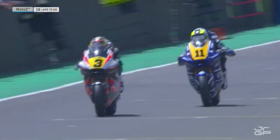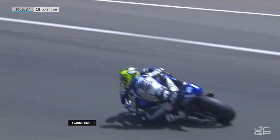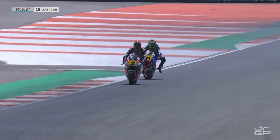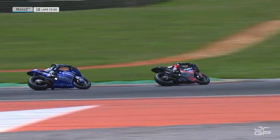He was looking so good there, wasn't he? He was pushing on. He'd got into the lead and he was just, like you say, opening a little bit of a gap, but he was pushing a little bit too hard, you have to say, with the crash. Oh, so unfortunate for Senna Aegis, the rookie. Started so well, front row again, trying to back up his double podium in Estoril, and he's clearly frustrated. The main thing is Senna Aegis is up and okay, but that is his race day over.